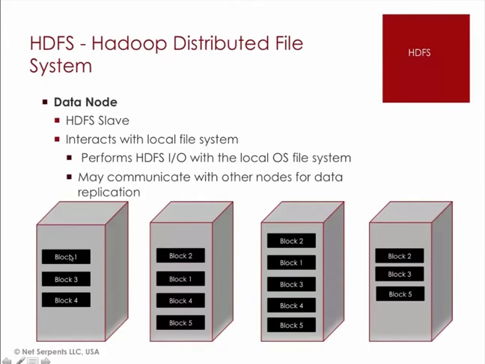So if this node crashes, you still have block 1 in this one. No problem. So you'll be able to recover it. If this also crashes, no problem. You have this one, right? So your data loss is protected a lot. So you see over here, block 2 is designed for every block. In this case, there are 5 blocks, and each block is lying on at least 3 machines.